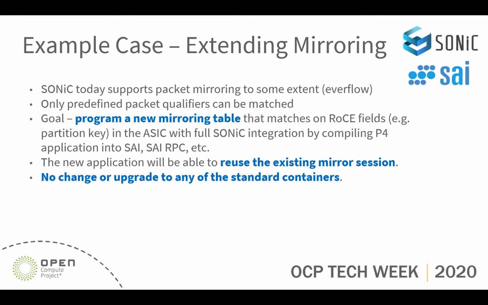And another challenge here is that the new application will be able to reuse the existing mirror session. As I mentioned, Sonic supports mirroring today, so we can create a mirror session. We can define some mirroring rules today, for example, IP TCP, IP UDP packets. I want to reuse the same session, but also include my own packet qualifiers to have more fine control over what I'm mirroring for RoCE packets.